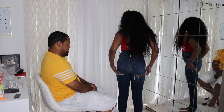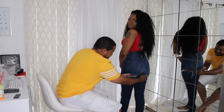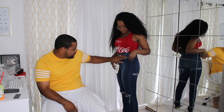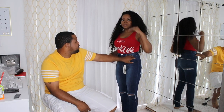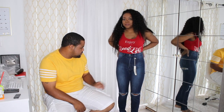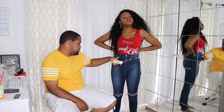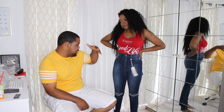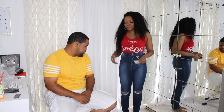God, I love this. You notice the little rips? Yeah, they distressed. There they go, they fake with the pockets again. You don't like pockets, front pockets? I didn't make them. I'm just saying. Like them jeans, though. What you get a jean? Oh, what is it? Aphrodite. That's who made these. These ain't Fashion Nova jeans. No, I've been bamboozled. I mean, they're Fashion Nova jeans, but they use a different vendor.